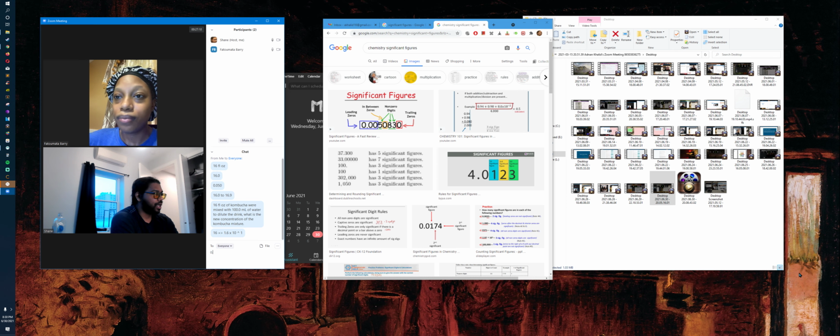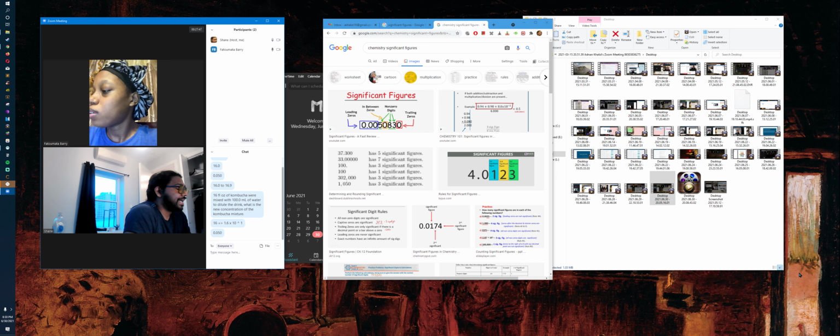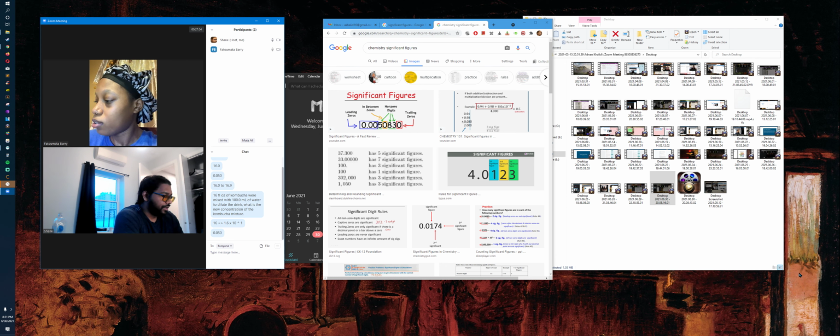Okay. Now, let's try 0.050. Okay. So this is a number that is less than 1. And when it's a number that's less than 1, you're going to be multiplying it by 10 to a power that is negative. Because then the decimal point moves over to the left rather than to the right. So first of all, tell me what the mantissa is for the 0.050.